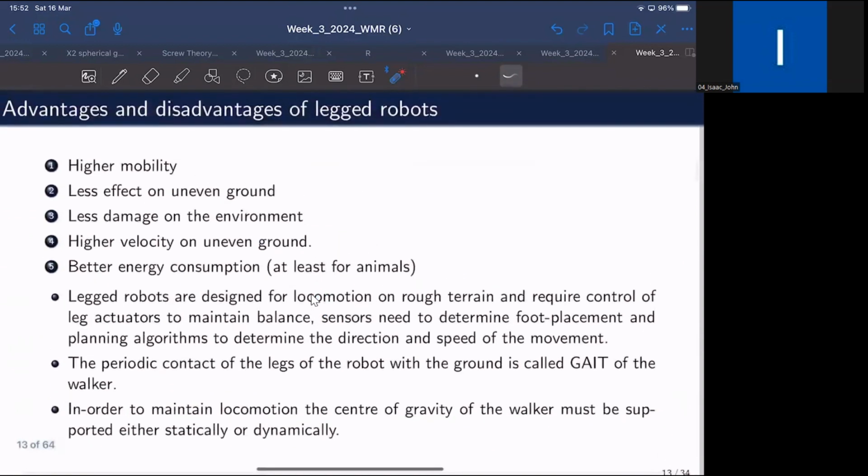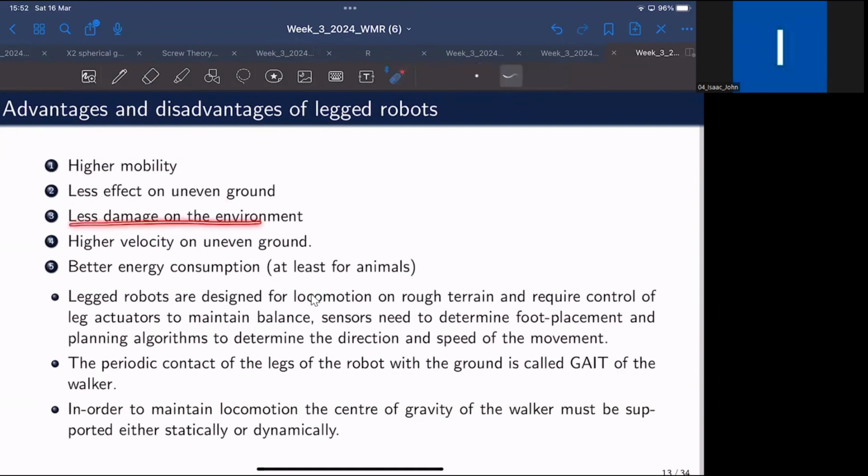And what are the advantages and disadvantages of legged robots? The advantages are they have higher mobility. For example, if the surface is highly uneven, or if it is rough terrain, then using legged robotic systems is much more efficient compared with wheeled locomotion, right? And they are less affected by uneven ground.